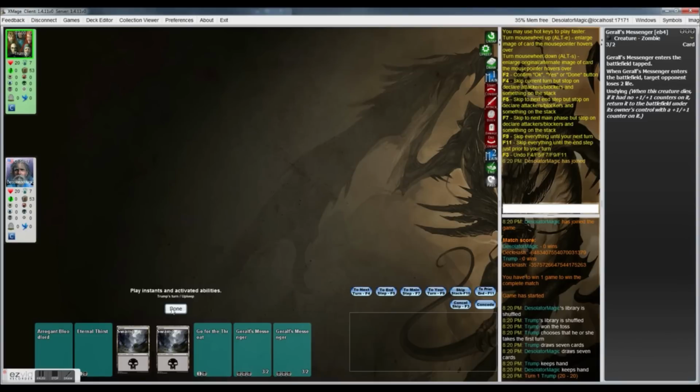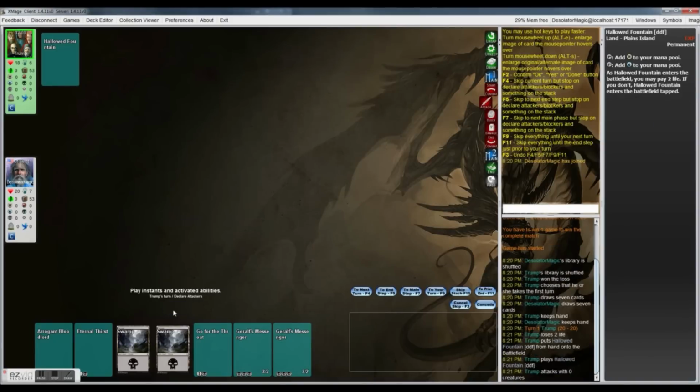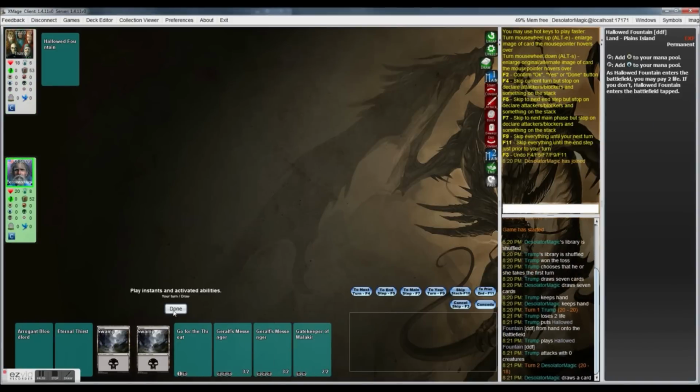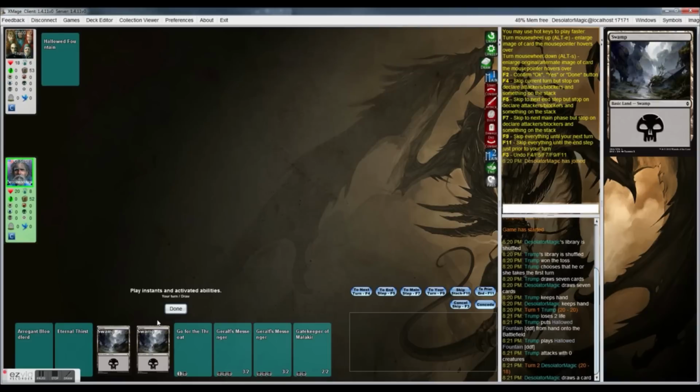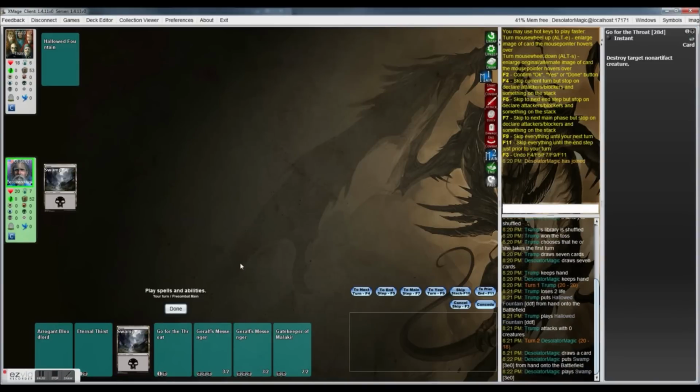So if you hit done, you can see it went to the main phase, and they played a Hallowed Fountain. And instead of hitting done, done, done, done, done, done, I could have just hit F9. Alright, so we'll go to my main phase, drop a swamp, and you can see it was outlined in purple because it was deemed playable. That's about 95% accurate, so pretty nice.